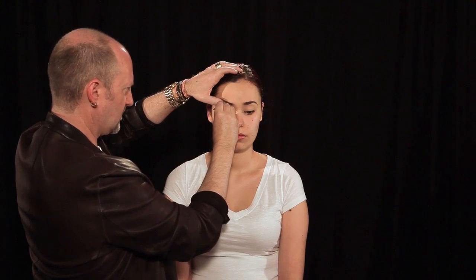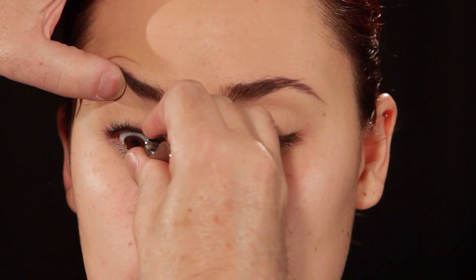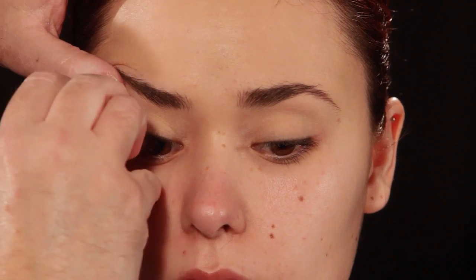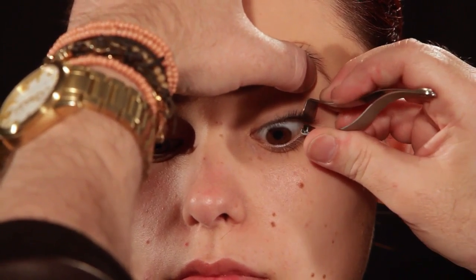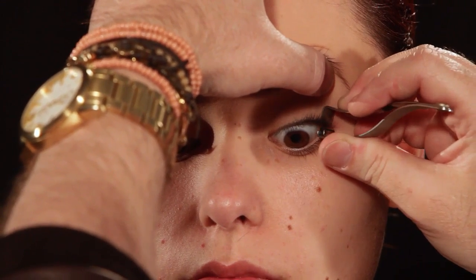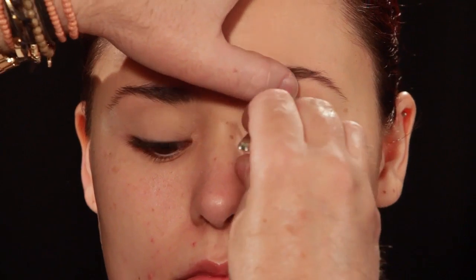Because with this look, the focus, believe it or not, in a kind of subtle way, is your cheeks. You want that kind of soft flush that you get when you've been outside skiing, or, well, skiing you're a little too wind burnt, but you know what I mean, like skiing or just running around. Remember when you were a kid and you used to run around outside and you come back in and you just had that nice little flush to your cheeks? That's what we're trying to create. Slightly wind burnt. In a good way. Look down over that way.